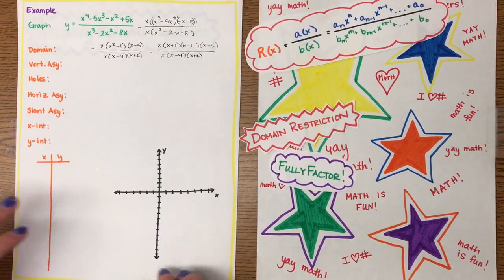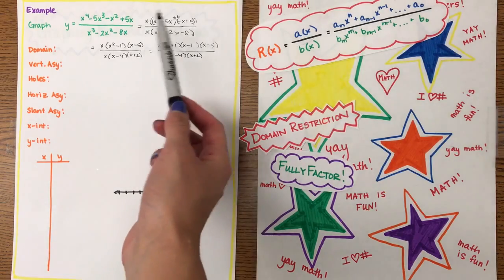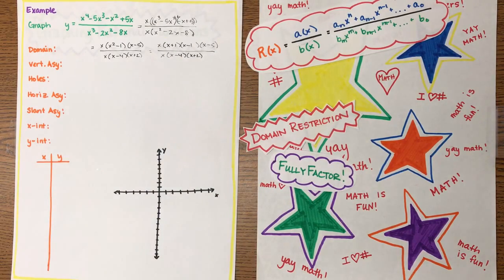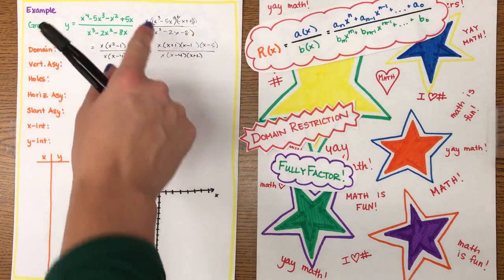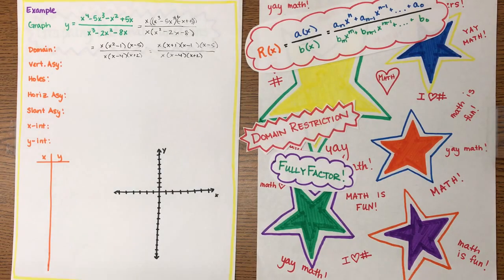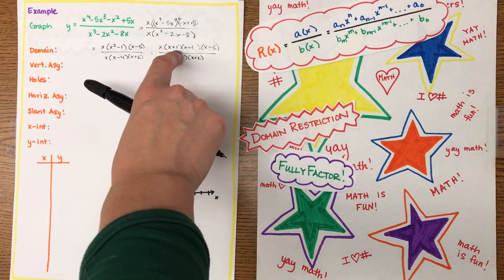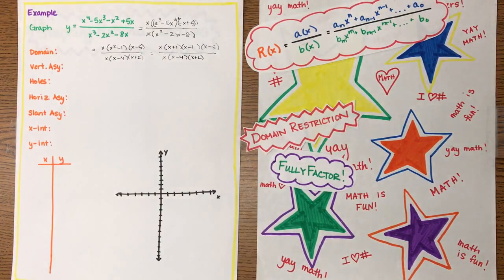So factoring that numerator is probably the most difficult part of this problem, and you're going to use grouping. If you don't remember how to group, really take a look at this problem and take your time to step through it to get to this factored numerator, because that's really important, and grouping is a common factoring technique.